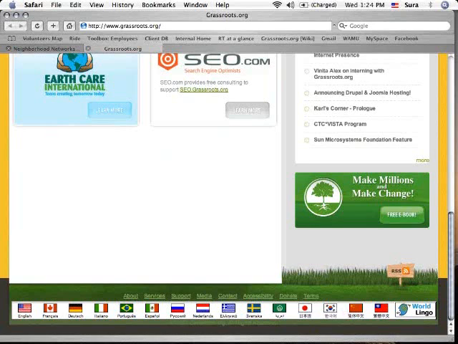You can click any of these flags and have the entire website translated into that language. You get to choose what languages you want. You can have as many as they offer. It's through WorldLingo. So I think this is traditional Chinese at the end, simplified Chinese, English, French, and then you have Spanish, Portuguese, all sorts of different things. So it's really useful. It does a pretty good job.